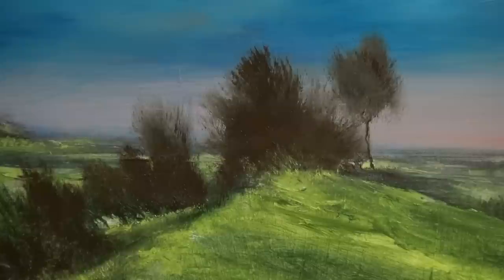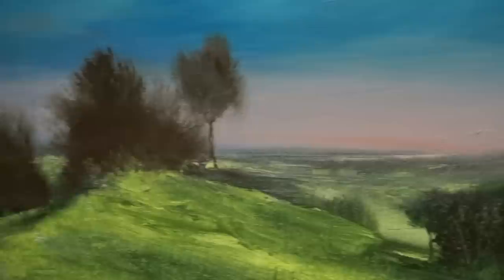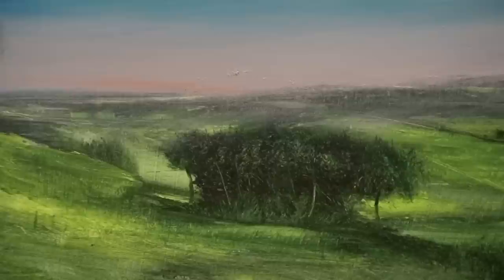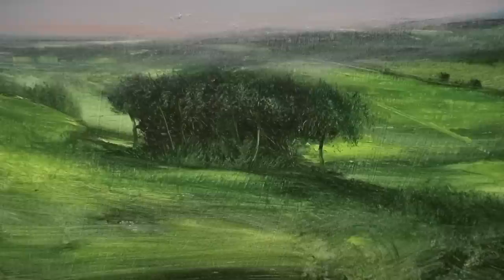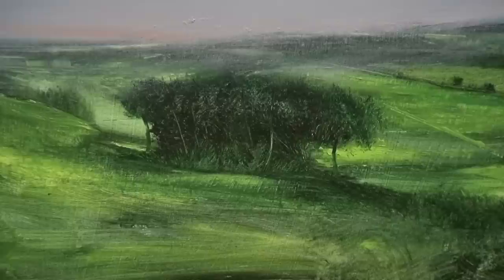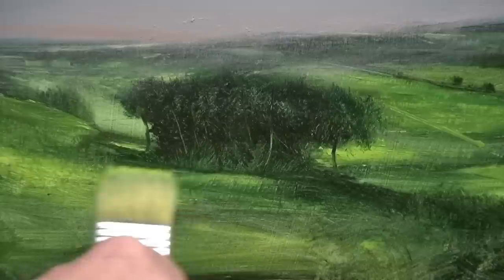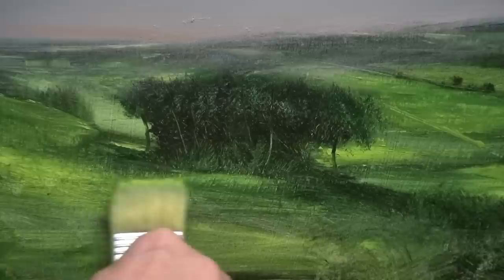So I'm going to just work across the painting. Let's go to the next lump of trees. You may have noticed sometimes it's a lump, sometimes it's a clump. Today it's a lump. Okay, so down there now, let's have a little look, see if I can do anything with that. It may not be much. Okay, so what have we got? Same brush. And all I'm going to do is just a few little bits, literally spots, just spots of paint, plus that bit.